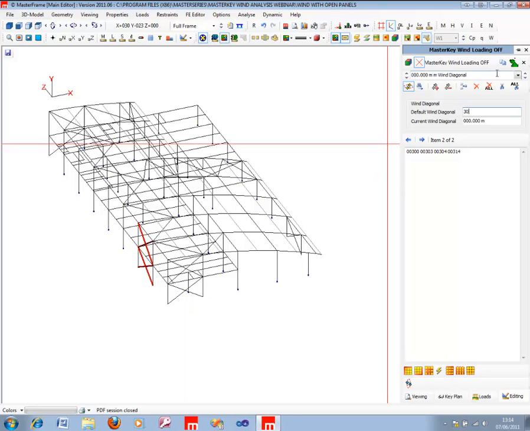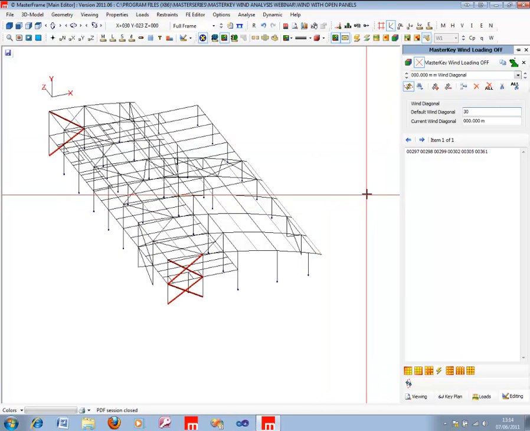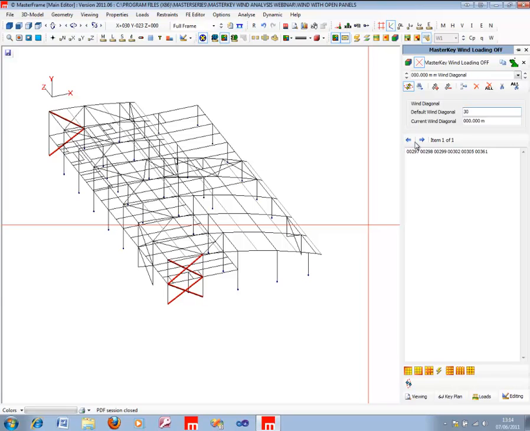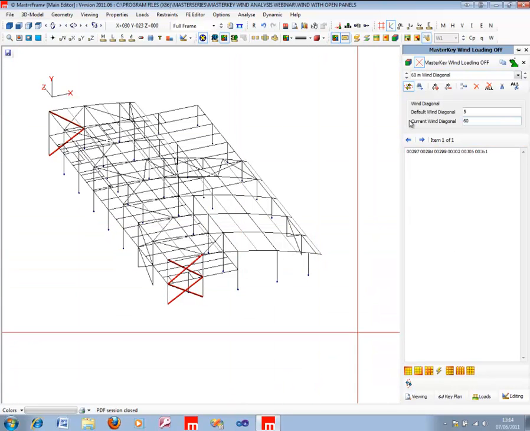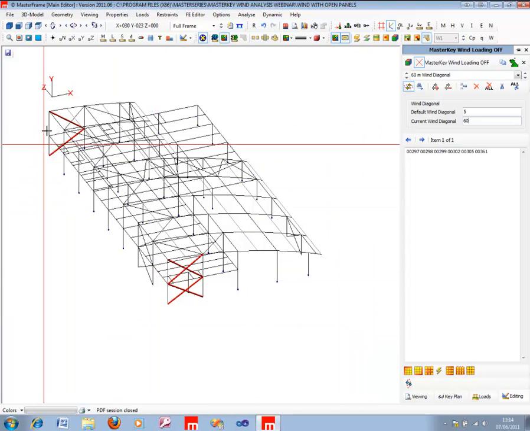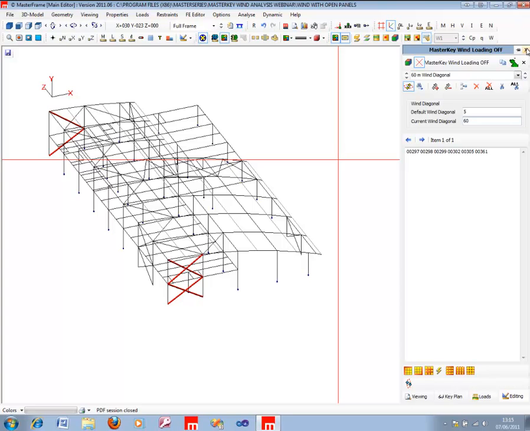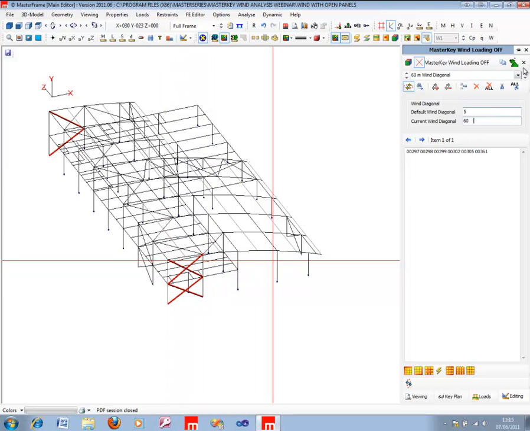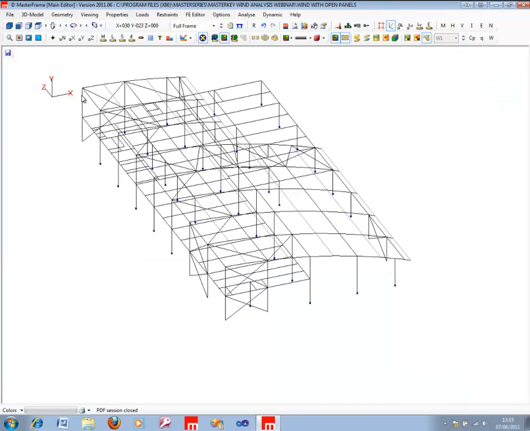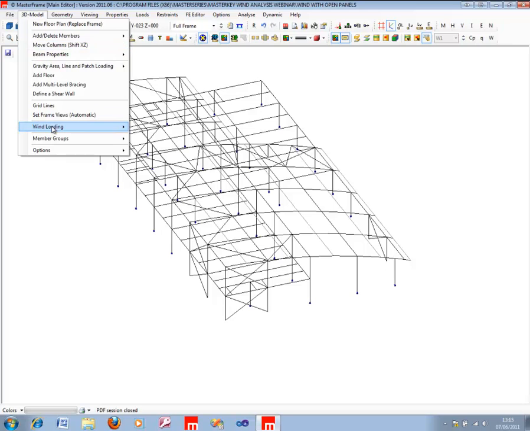So I'm just going to delete this case, and I'll just go with my case where I've got a wind diagonal of 60 for those members, and sorry, that's the default value I'm typing in there. We leave the default value at 5. The current wind diagonal is 60. I really need to pay more attention. So that's absolutely fine. We're getting those on there, and those members, when we come through to our design phase, would actually be designed for a reduced Q value in accordance with this diagonal value going through to the CA reduction value. So just a brief explanation of what that's all about.